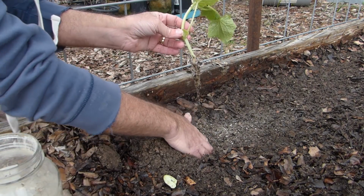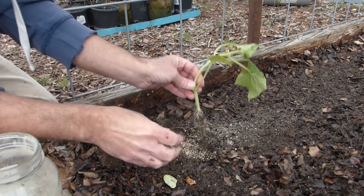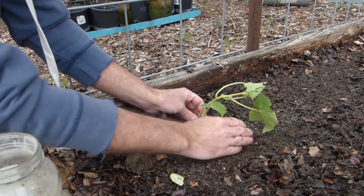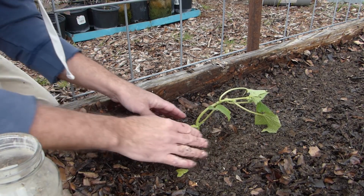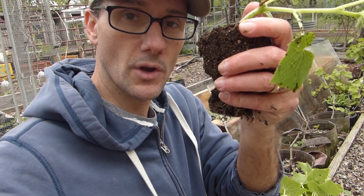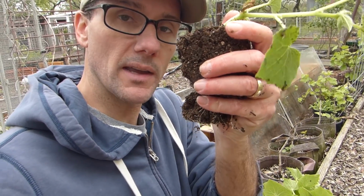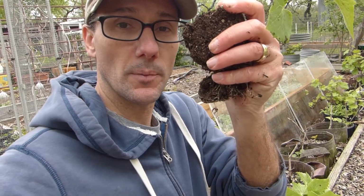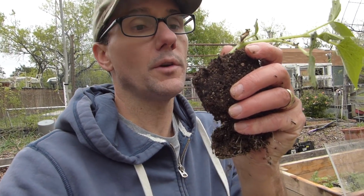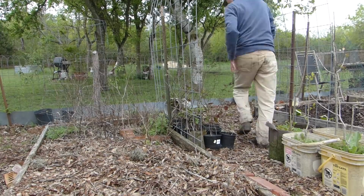And we'll just mix that in with our hands, just like that. Place that root right down in there and gently push that soil up around it. Some of the cucumbers only have one per spot. They only grew one seed. So I'm going to plant those on the other side of the trellis. Then we can compare whether my water separation of roots was a good thing or not.